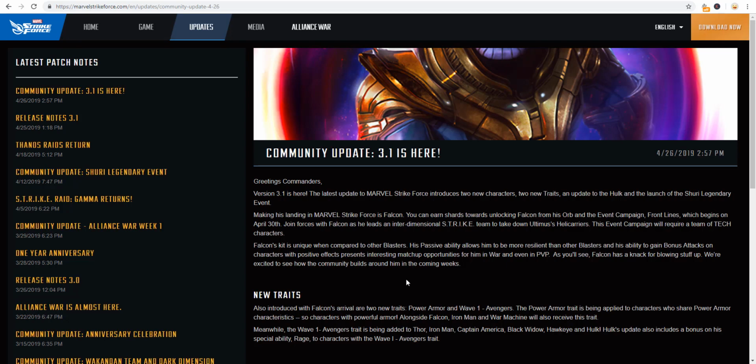All right, so let's go ahead and take a look at this Datamine information, because I'm really excited about what we're seeing. First, we're going to talk about the Red Star Orb rework, and then we're going to go ahead and get into Agent Coulson's kit, which I just think is pretty cool.